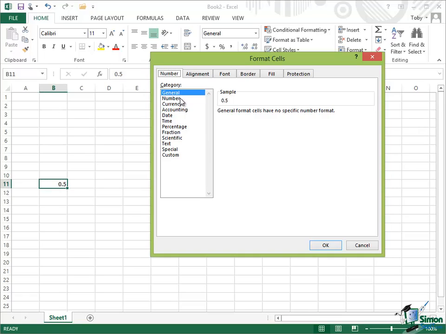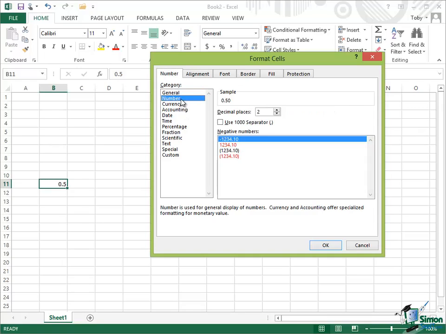If I clicked on number, then one of the things that happens is if I assign number format, it says how many decimal places would you like, and by default there will be 2. Note that this isn't in number format yet, it still thinks it's general. Until I click on OK on this dialog, it will still think it's general format. But if I wanted to make it into a number and I wanted it to have 2 decimal places, I have 2 here. Let's go for 3 decimal places. I can also say whether I want 1000 separator or not.